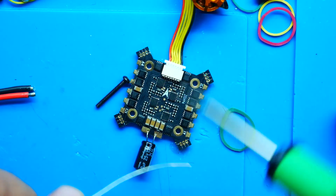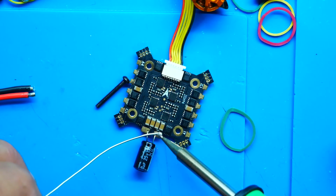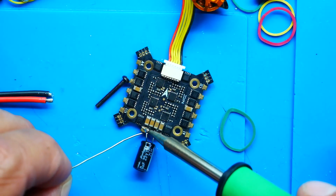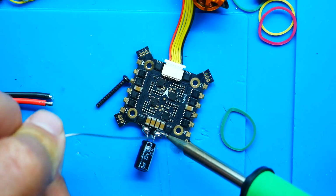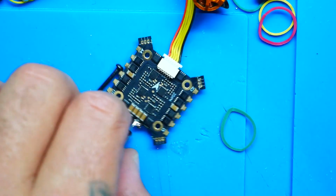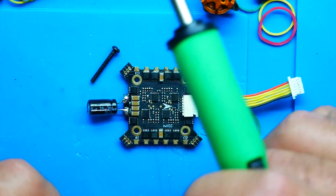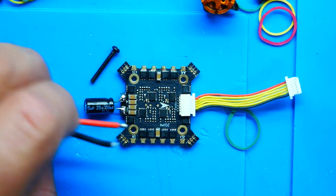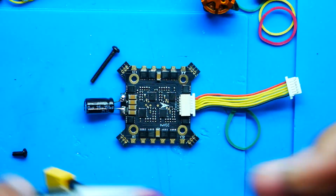Power pads. Now while tinning these, this is also going to add strength to our capacitor connection. So here's our negative side. Boom. And here's our positive side. Now this is a place where the entire drone gets all of its electricity. So the last thing you want to do is be a cheapskate when it comes to the solder. So put yourself a nice big fat ball and drop on your lead.